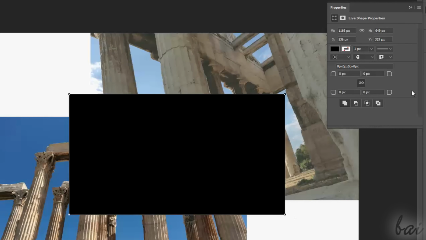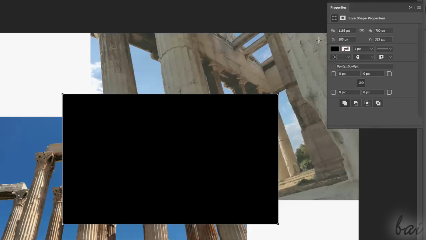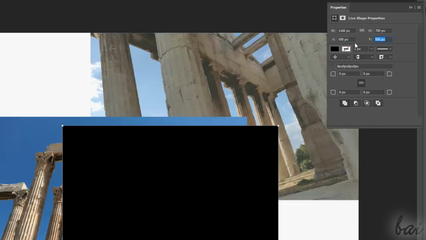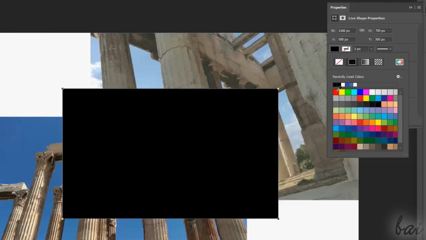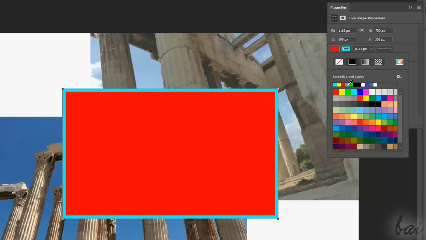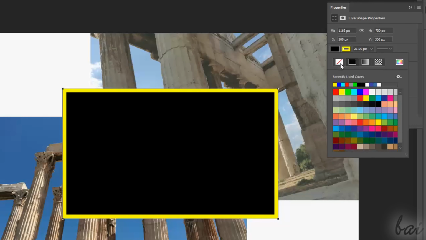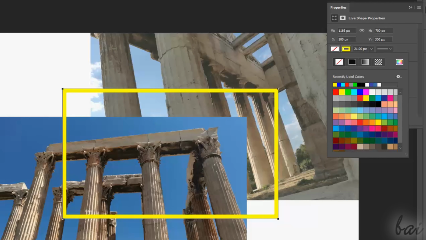At this point, the Properties window shows up, showing all the properties for the related object, such as width and height, horizontal and vertical position with X and Y, the first color for the inner filling, and the second one for the stroke. You can choose to apply either a solid color or any gradient or pattern. Remember that a white color with a red diagonal line means full transparency.